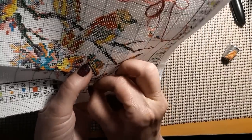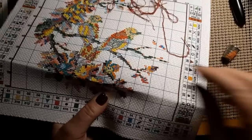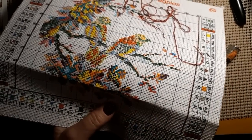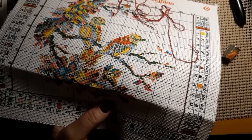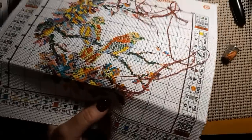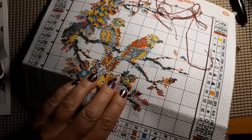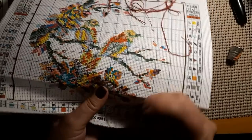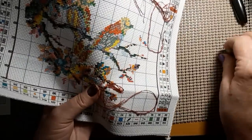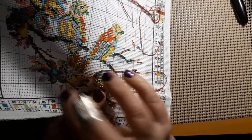It's kind of hard to use this stitching method and bend the material at the same time, so I have to go up and down just a minute. Oh, come on. And try not to pull real hard. Finally, we got it. Get my thimble back on. I had to take it off because I can't end it with it in my hand. Kind of drives me crazy.